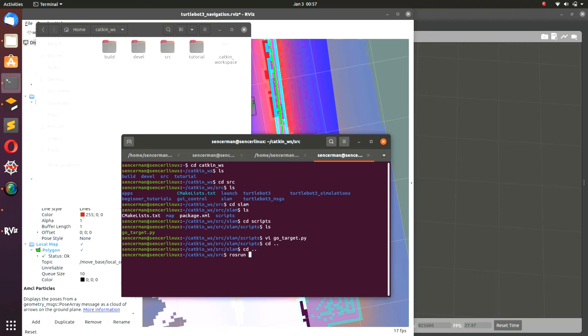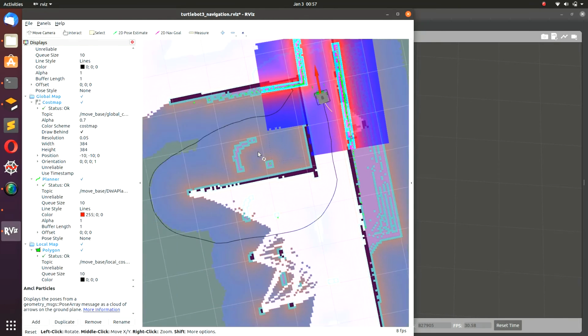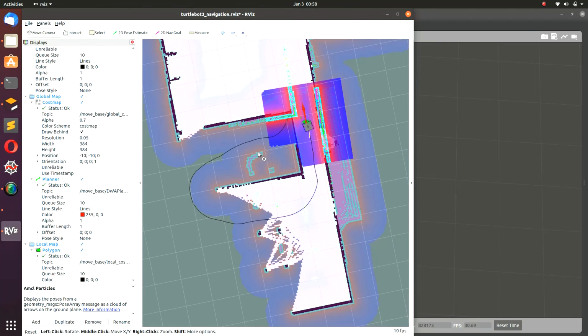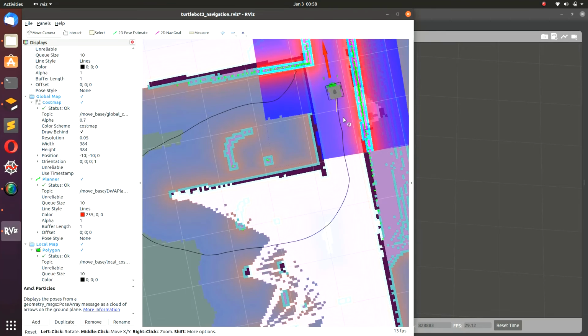Once we set that go target and send that target with the go target Python file, it will create another path planning. So it is coming back, but it is not right actually.